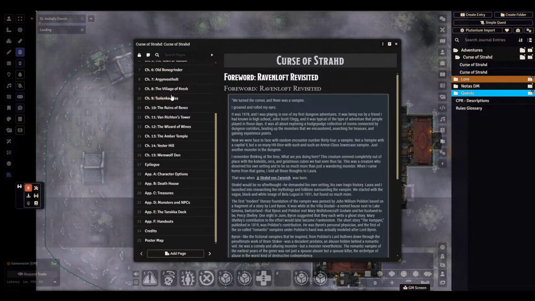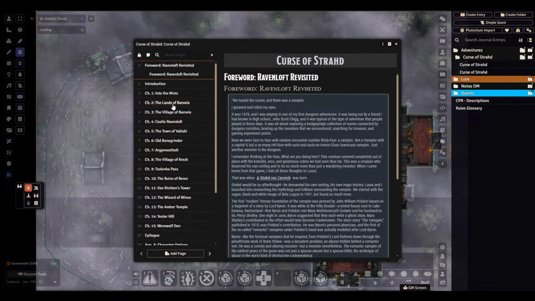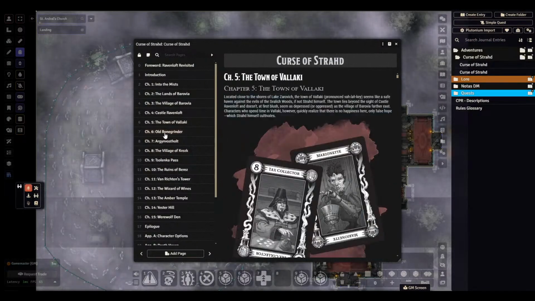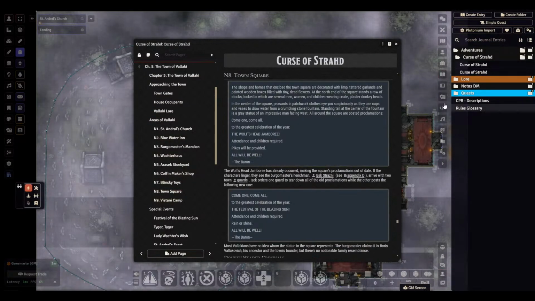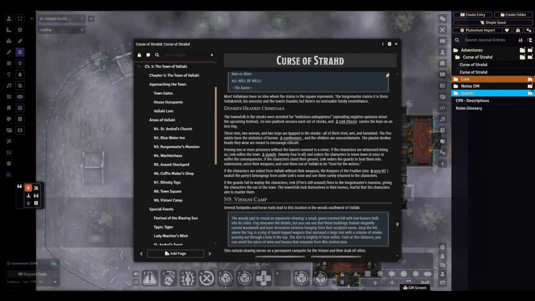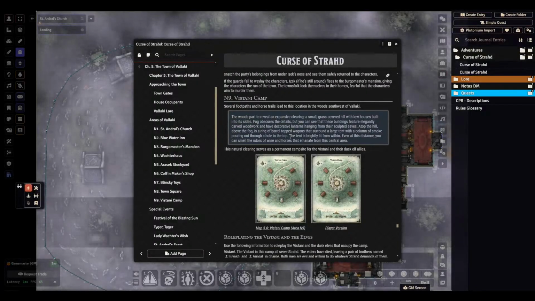I feel like that is more, maybe not engaging, more, I don't know what the word I'm looking for is. Immersive, that's the word. But there's no map of it. There's no map of the town square.